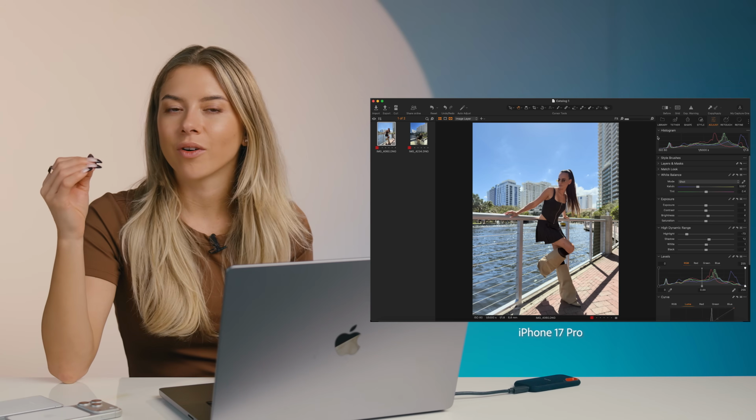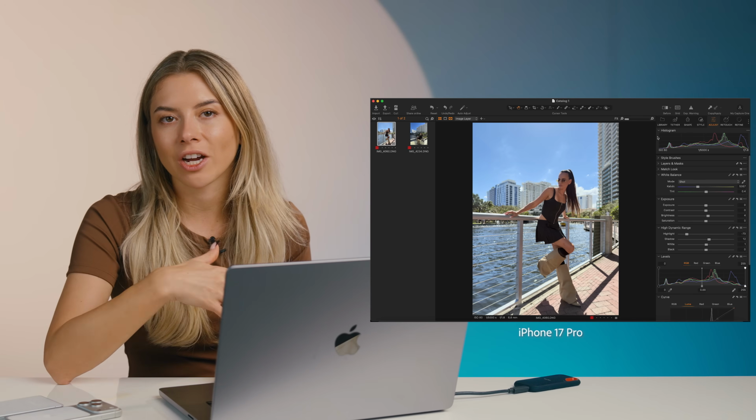Overall, after checking photos from both phones in Capture One and trying to adjust highlights and shadows, I want to say, if you're shooting with Samsung but you understand how to adjust photos in post-production, how to work with dynamic range, you could still recover this information. And with iPhone, you don't need to do this extra work of recovering information from the highlights. From my personal side, as a professional photographer who works in the fashion industry, when we're doing post-production and thinking about what kind of result we want for the final result, we usually try to tone down contrast, vibrance and saturation, so then we have more ability to work in post-production.